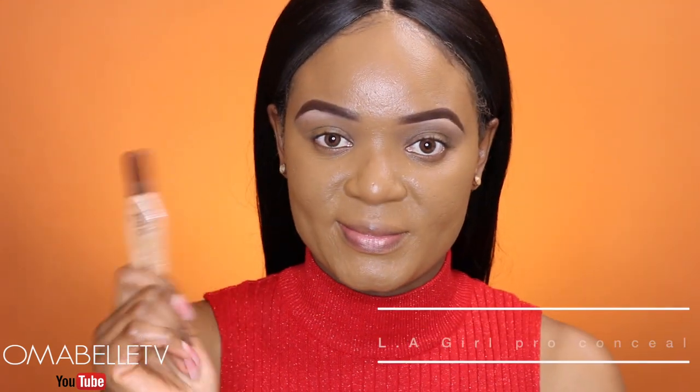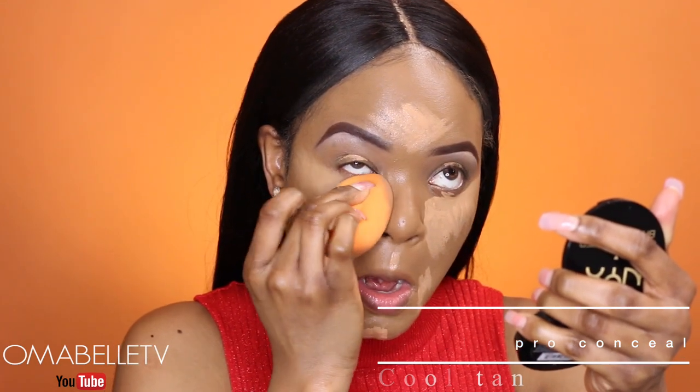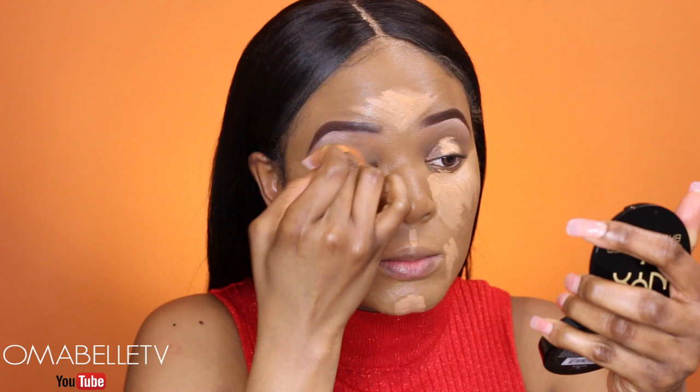For concealer, I'll be using the L.A. Girl Pro Conceal in Cool Tan, and I'll apply and blend it on my under eye, chin, sides of my mouth, forehead and eyes, and this will also serve as an eyeshadow primer.